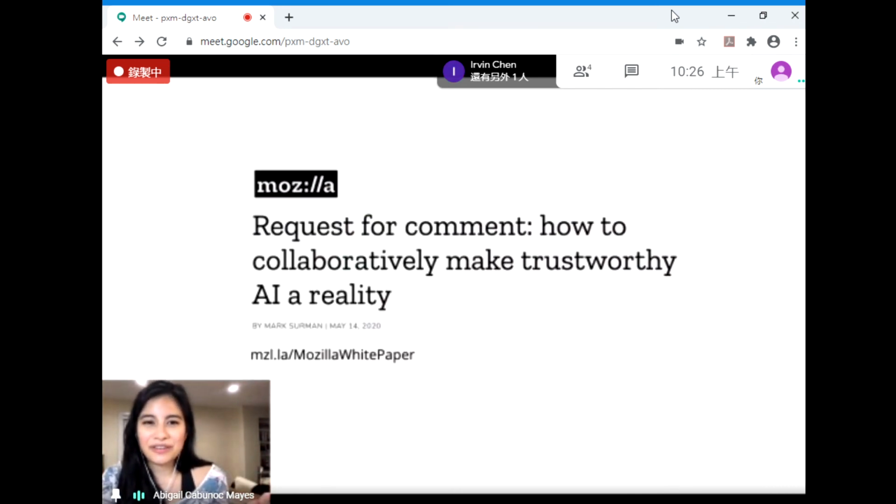And then finally, I know we're close to end of time. There's this request for comment out. Mozilla did write a white paper on trustworthy AI and what we mean by that. And in true Mozilla fashion, we released it at 0.9. So it's not quite done yet, but we do want to hear your thoughts. We realize this is a big mission and we can't do it alone. So we want to hear from you. Where are you doing this work? Where can we work with you on this? And are we doing the right thing? So check out the white paper and leave your comments.